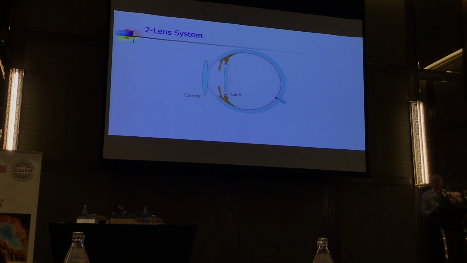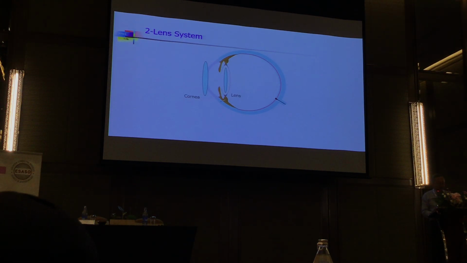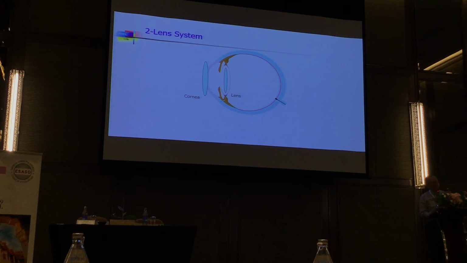Cornea contributes about 2/3 of the refractive power of the eye, and the IOL, or post-operatively the lens, is about 1/3, because with the IOL you will factor in whatever you need to correct the refractive error as well. Today we have different kinds of formula. We have regression. Regression by and large has disappeared because they are not accurate.